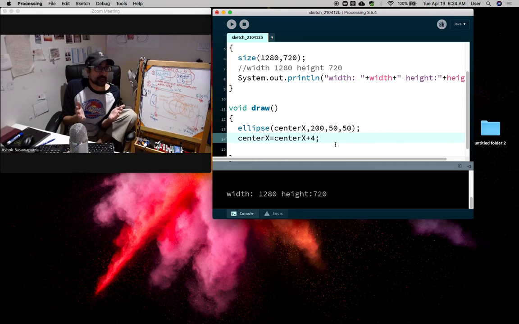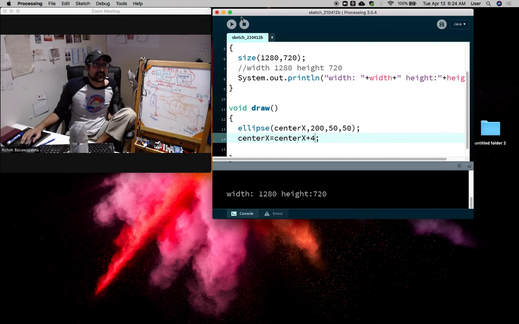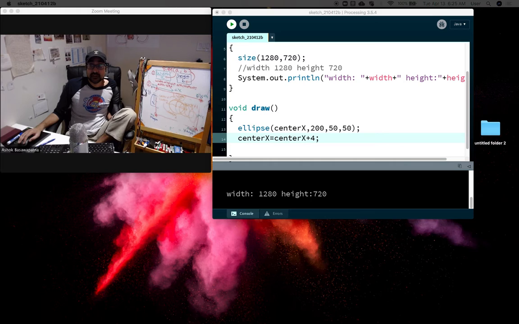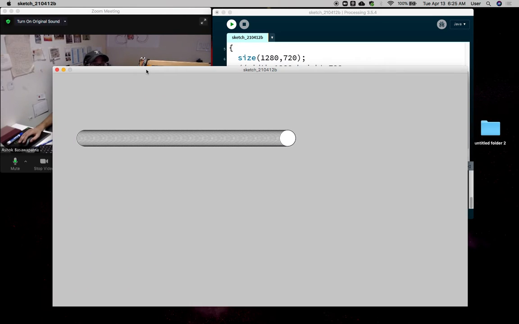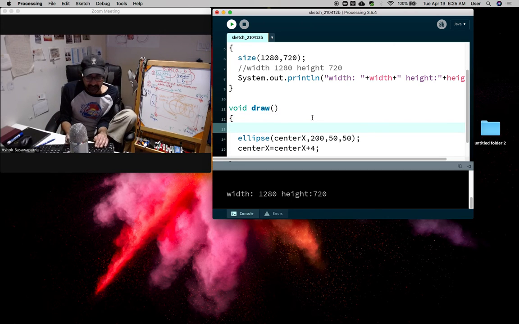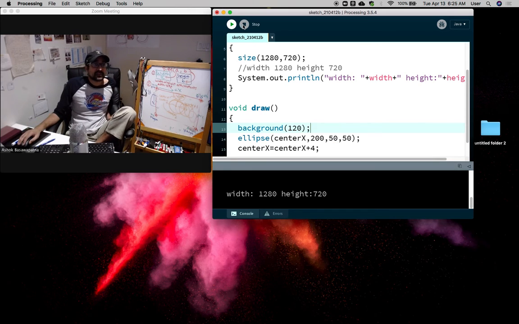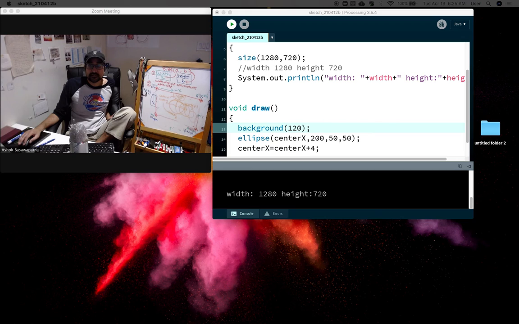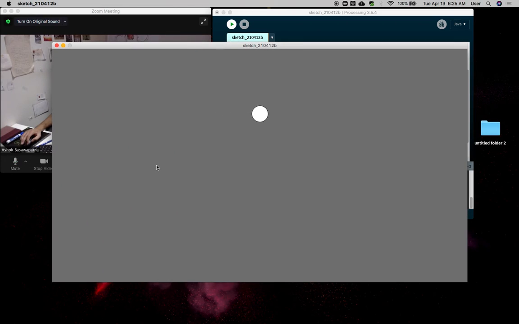So now if it jumps 4 pixels, you're like, wait, that's a jump. But it doesn't matter. Your mind will put it together and make it seem like everything's smooth, unless the jump is too big. And so it's going a little faster. And now, if we want to do our background thing, we could do that here. And remember, if you give it one number, it'll be some shade of gray. So I don't know, let's do 120 or something. I forget what the default background is somewhere in the Processing reference. I made it a bit darker. But yep, we got a smooth motion.